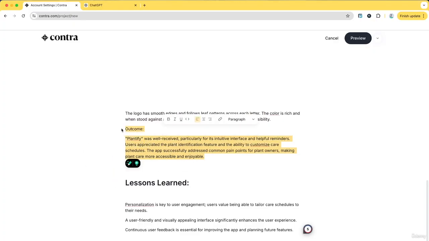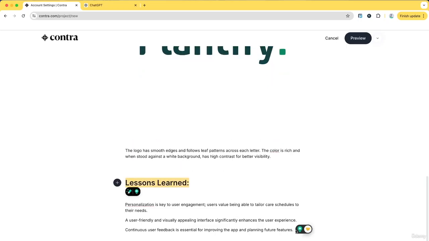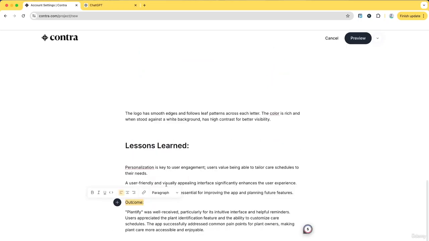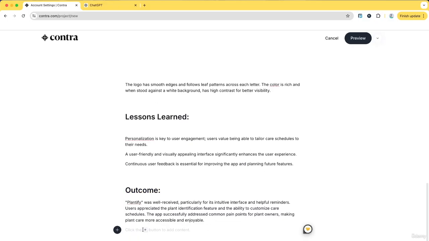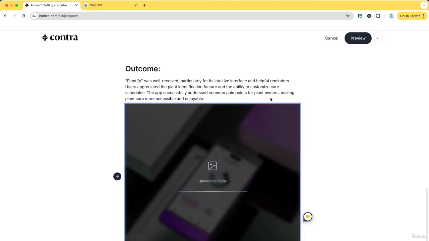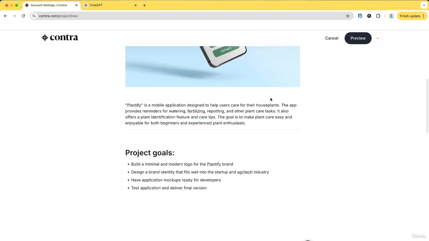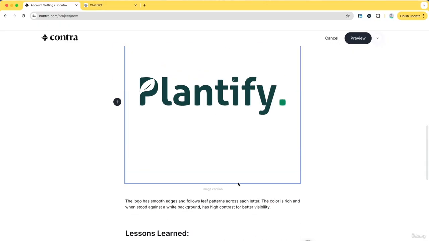I'm going to put outcome after lessons learned. There we go. Hit enter again for our other section. And I will add another photo as the last thing. All right. So there is our case study.